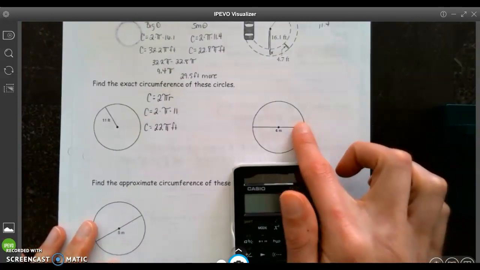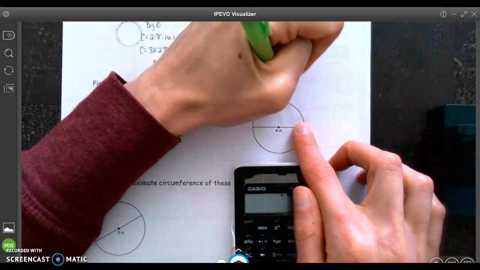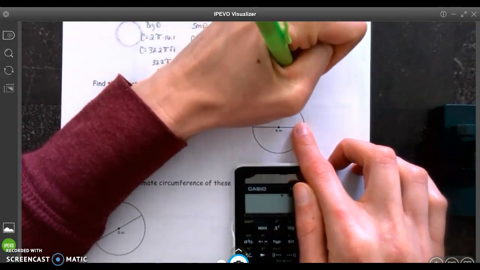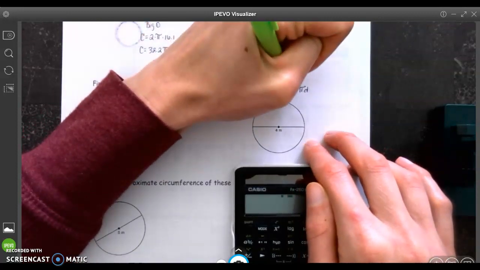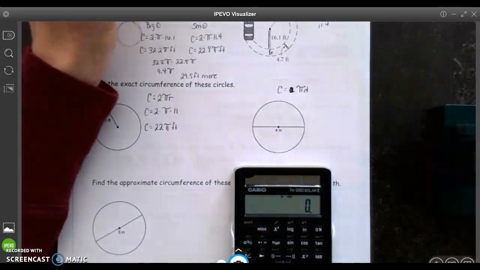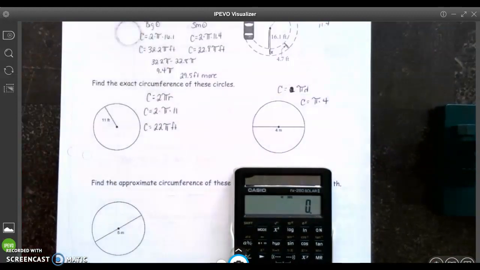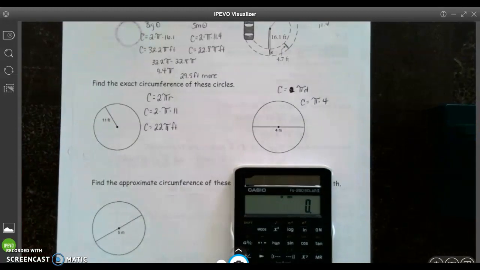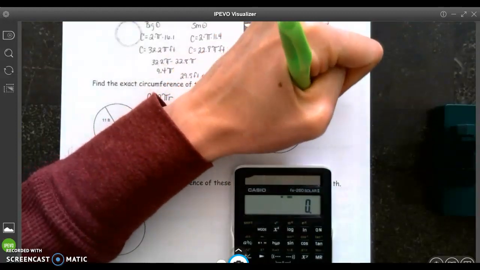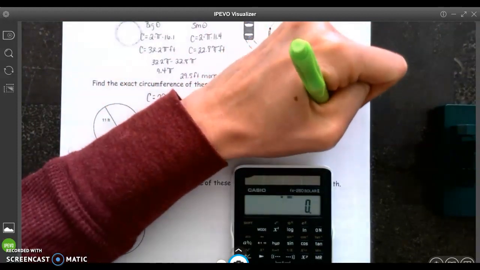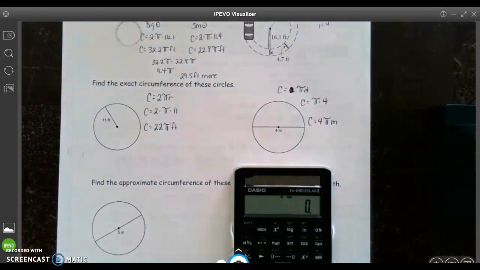If I look over here, the formula I'm going to use is circumference equals pi times diameter, because that's a diameter, so I don't want a 2. I just want pi times diameter. So circumference equals pi times 4, but we don't leave it like that. Even though that is exact, we want the 4 in front of the pi, just like we'd say 4x. We say circumference equals 4 pi, and this one has a unit of meters, and that's its exact answer. So really, exact answers are often easier because you don't have to type anything into your calculator a lot of times.